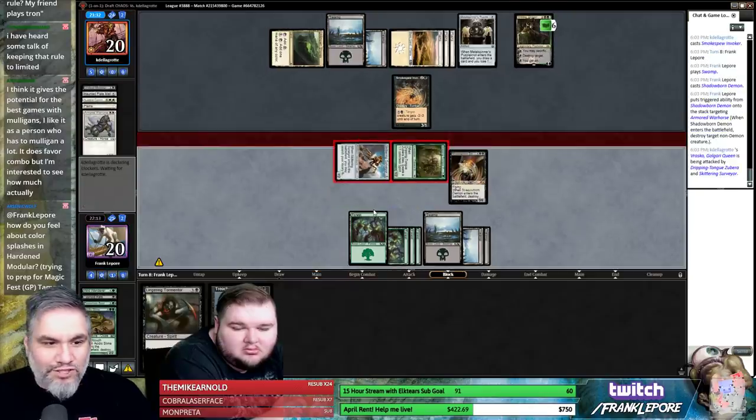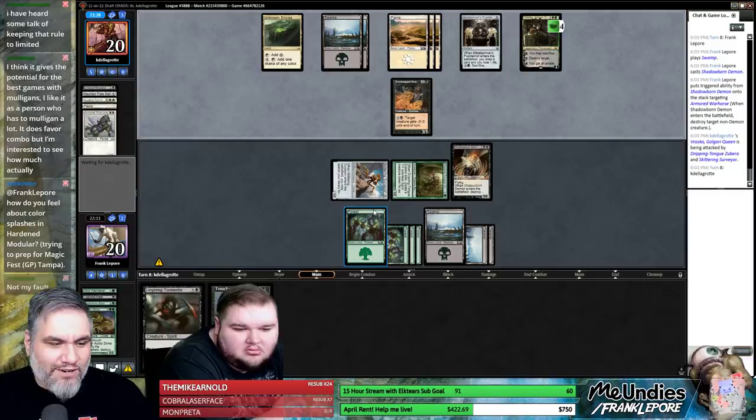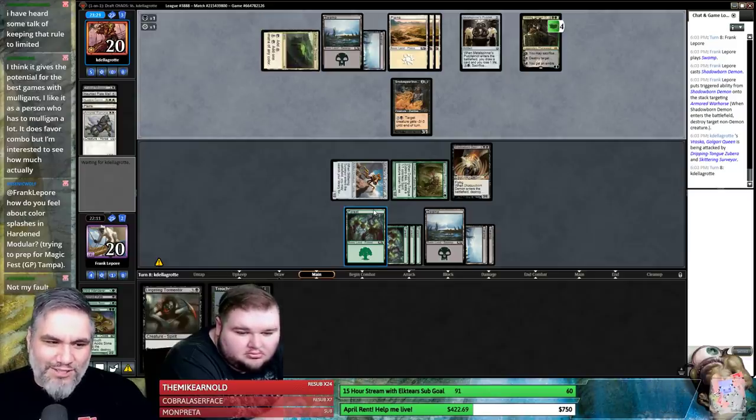Can you not talk about my fingials, Michael? How do you feel about color splashes and hardened modular? I have no idea. Hardened modular? Are you talking about hardened scales? Because no one calls it hardened modular. Don't be weird.